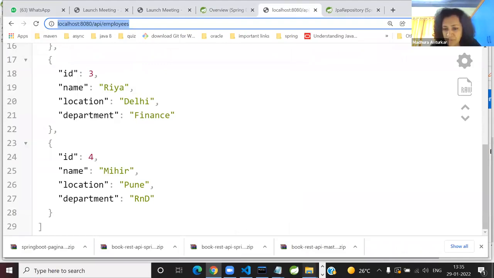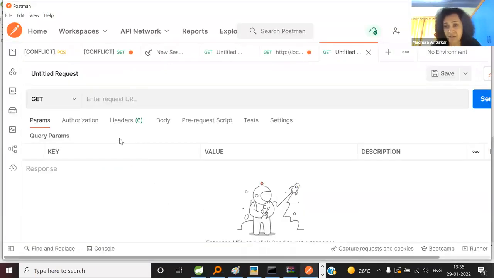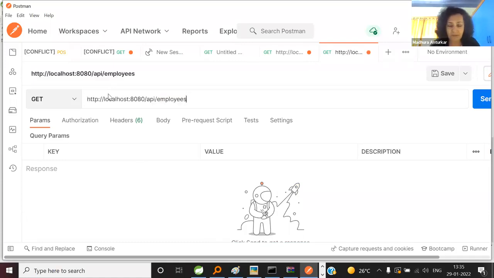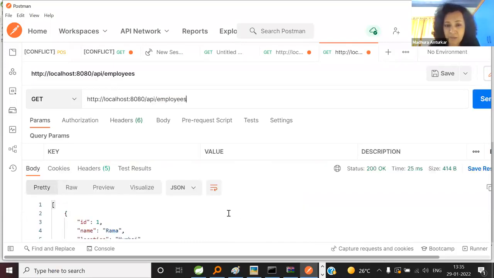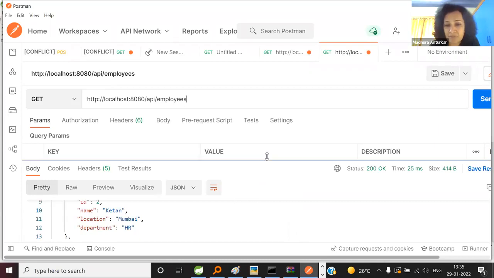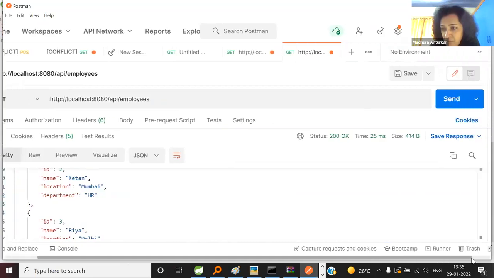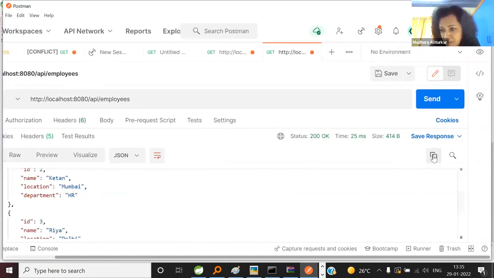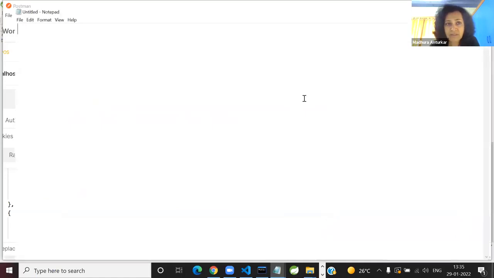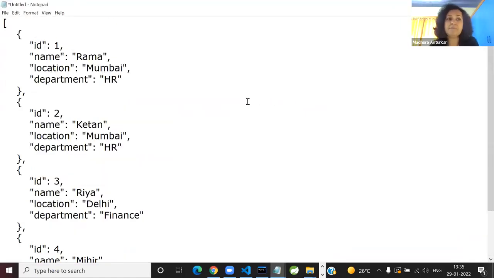I don't require Postman to do this, but soon we'll be starting with POST and PUT and so on, so we'll definitely require it. And you can see the Postman data, I mean, the same data, of course. As you can see, all the data, you must be knowing this tool. Here is the button to copy it to the clipboard, and you can open it in a text editor and check properly whether it is actually reflecting the data. So this is your end-to-end.